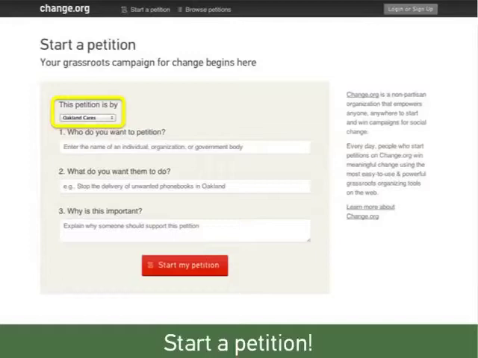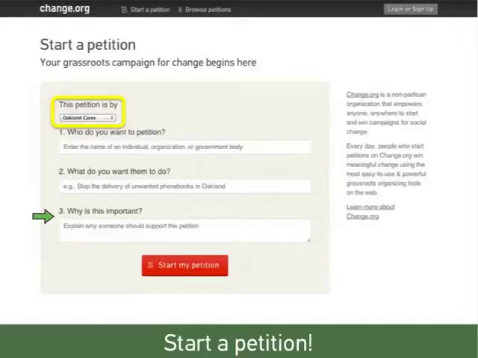But once you have the right person, once you have the right ask, you need to tell the story. And that's question number 3. Why is this important? And this is where you make the argument about why this change needs to happen. Definitely use your research and references if you have them. People want to know that a petition is well researched, and people do read petitions on change.org, and our users are careful about what they sign. So take the time to make a solid argument, as people look over your petition, this is going to be something that helps to influence them. So take your time with that.